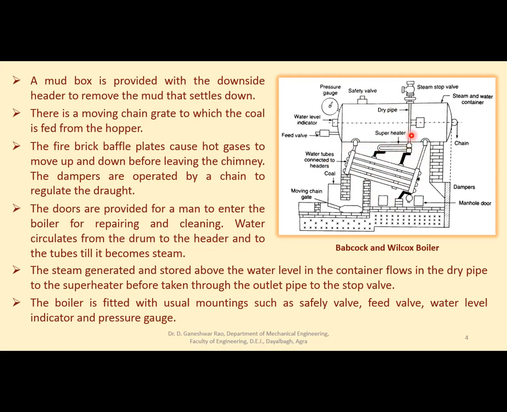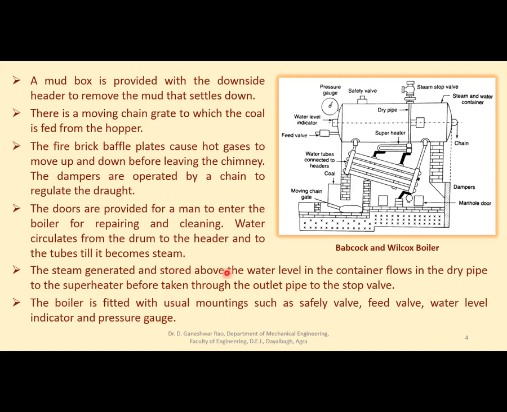Here you see these tubes. These are superheater tubes. After getting converted to steam, it enters this dry pipe. Through this, it enters the superheater tube, where the same flue gases which convert water into steam pass their energy to the superheater also, where the steam gets superheated and reaches the steam stop valve, from where it can be taken to the required prime mover, right, for any application.